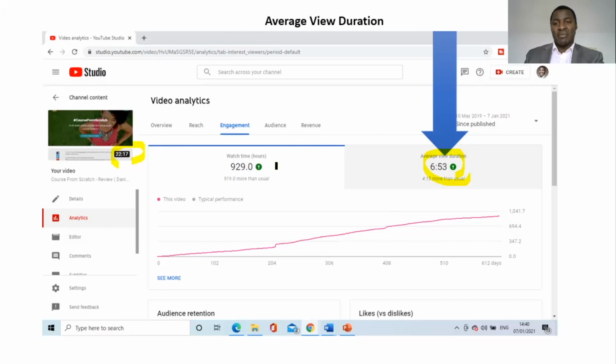7 minutes means I can place ads within 7 minutes of content, safe in the knowledge that people will watch those ads and then obviously be advertised to, and that'll make money for YouTube, money for myself, and they will continue to watch the video. There's a balance, as I've hinted at a few moments ago. Don't put so many ads in that people get frustrated, click off the ad and click off the video as well. So those are two key metrics that YouTube will use to assess your channels. Make sure that you're making videos that encourage people to watch as long as possible and making thumbnails that encourage people to click as much as possible.